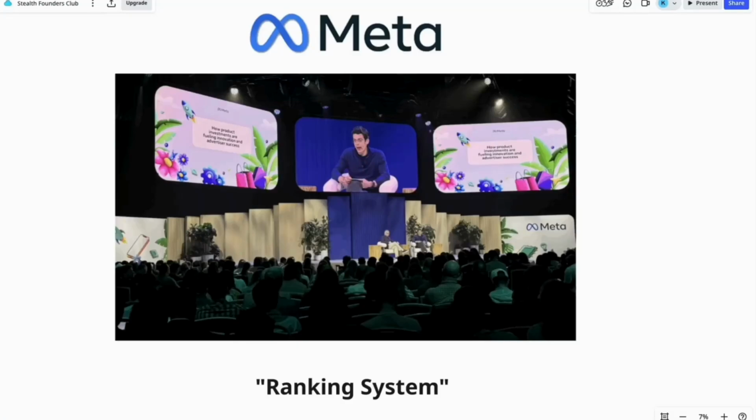Meta recently explained exactly how the ad algorithm works and the ranking systems that are used to determine how your ads are going to perform. So whether you're running ads to a freemium School group or a paid one, knowing how this ranking system works is going to save you money on your ad spend.